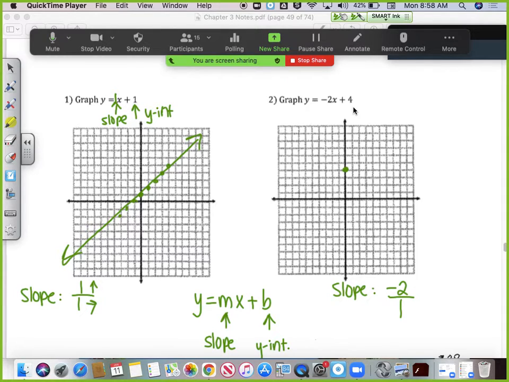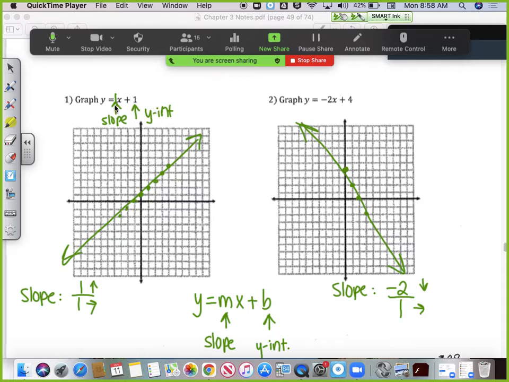You're going to want to put a 1 there so you know that you're going to go down 2, but you also have to go over 1. So from the original point, we're going to start here by going down 2, 1, 2, and over 1, and that will be our line. Down 2, over 1, down 2, over 1. You connect the points the best of your ability, and then there is your line.